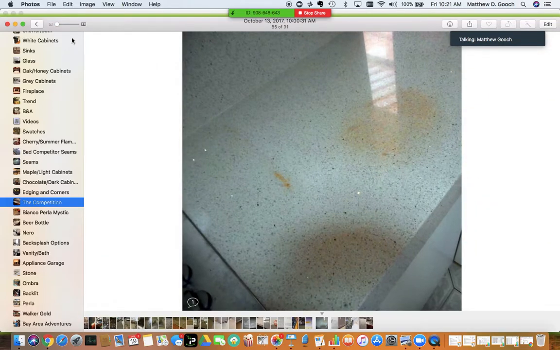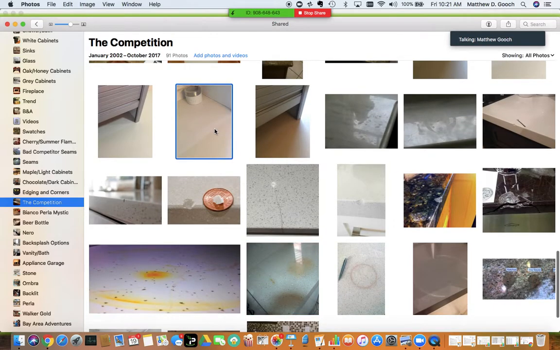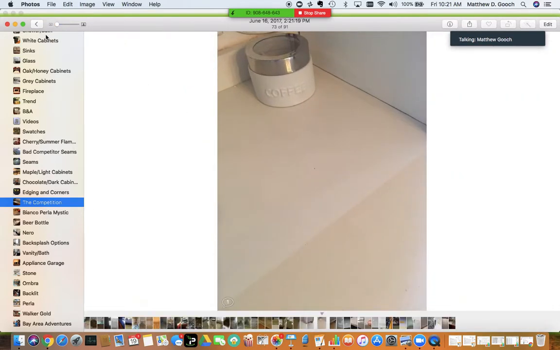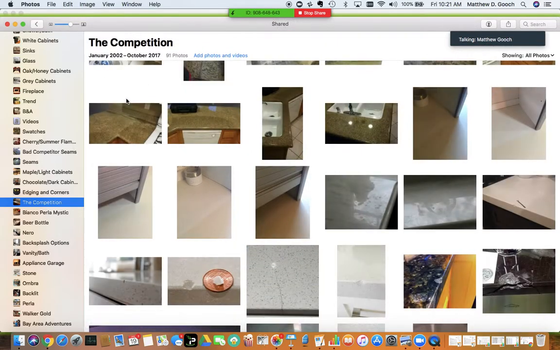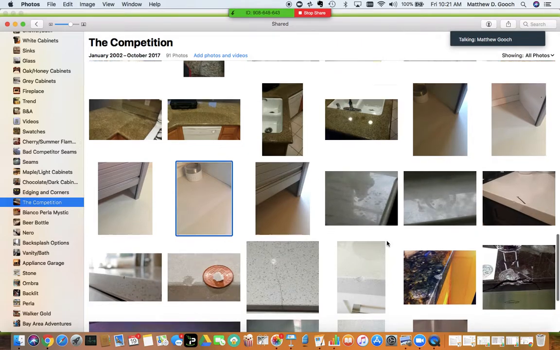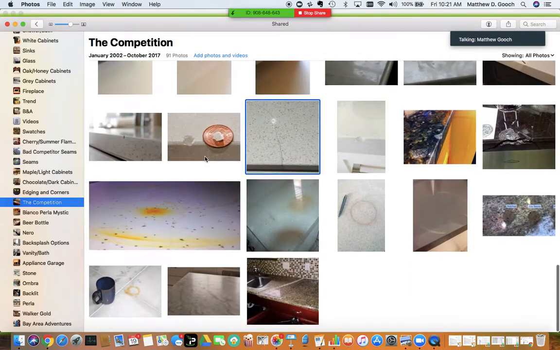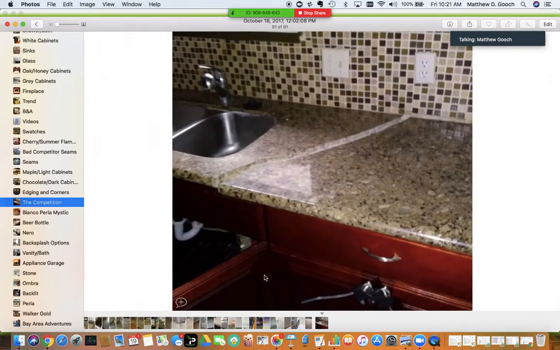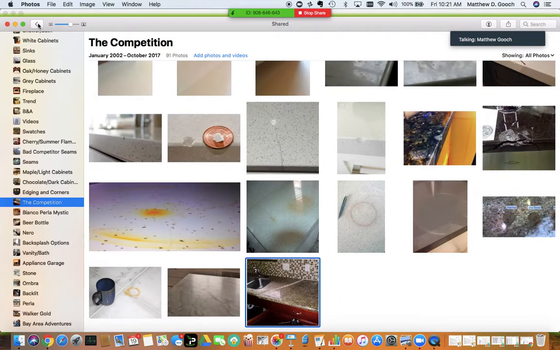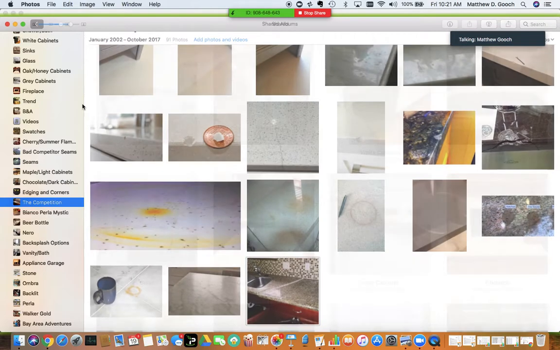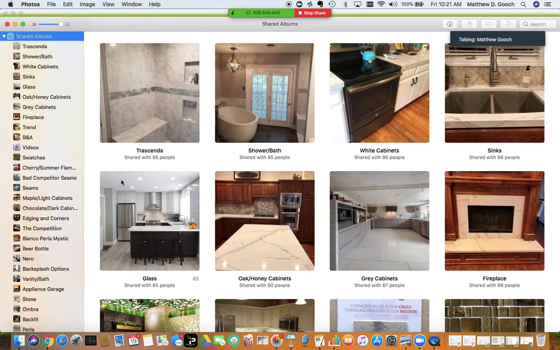So I've got lots of pictures in here of quartz that's been burned, quartz that's had UV ray issues, where there's been too much exposure to UV ray. I've got cracked quartz, cracked granites, you name it. And again, you probably all have a few photos. Some of these were shared by the group, maybe some of you that are on the call, but overall, these I found to be very helpful for reps as they were trying to do a sales presentation.